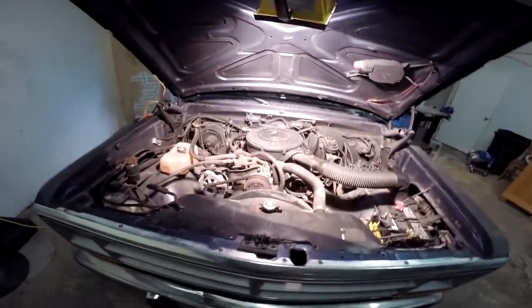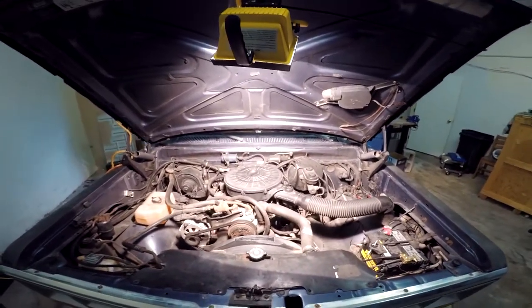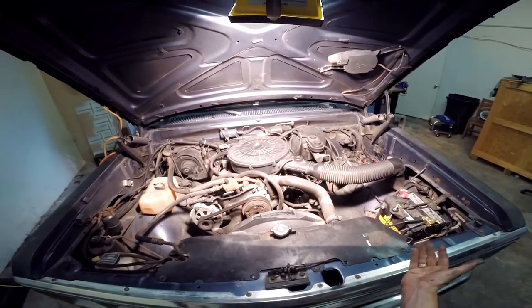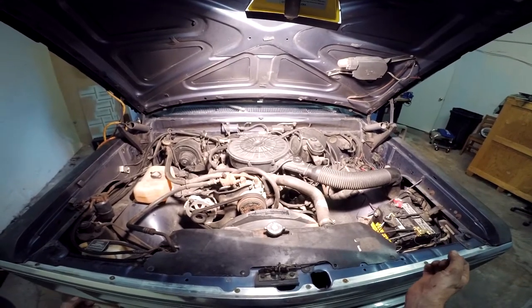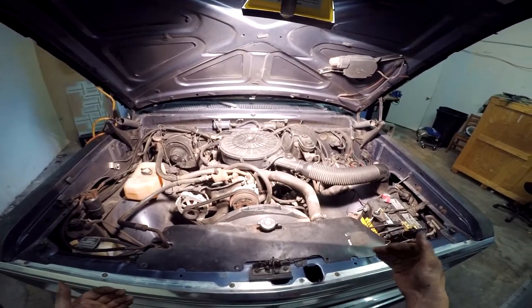Welcome to the Mountain Man Initiative. Today you're here to learn how to do a smog delete on your 318 TBI without upsetting your engine or potentially upsetting the old computer that's been in here for 31 years or longer, depending on your make and model. I'm gonna give you the rundown of the engine, where everything's at, and how the smog pump is laid out so you can properly delete it.